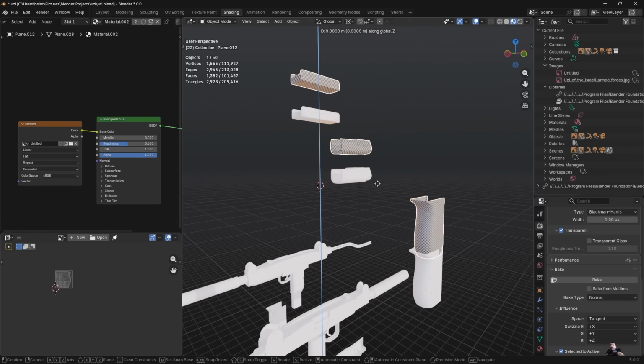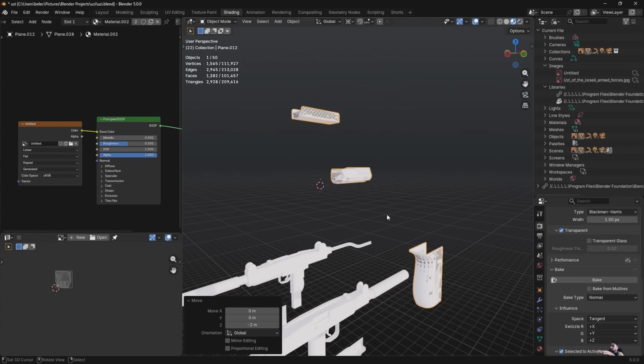The reason we're joining them into the same object is because we want them all to be baked into the same texture map. That's going to be more manageable. You don't want to have a model which has 16 different normal maps. You want to just have one big normal map, and all you have to do is one material for the entire asset. You plug that into normal and you're good to go.